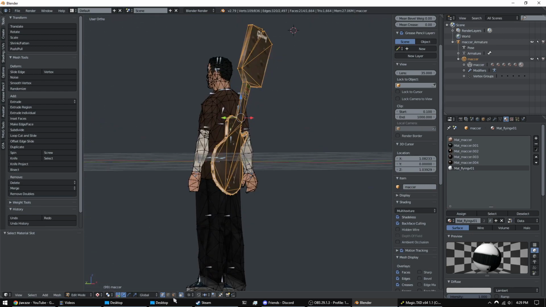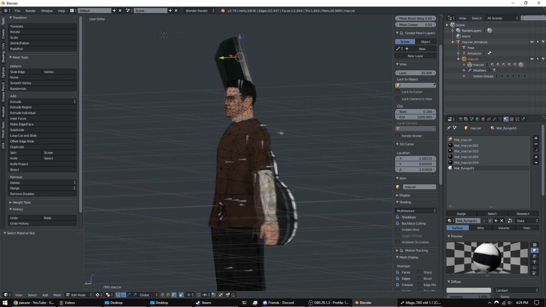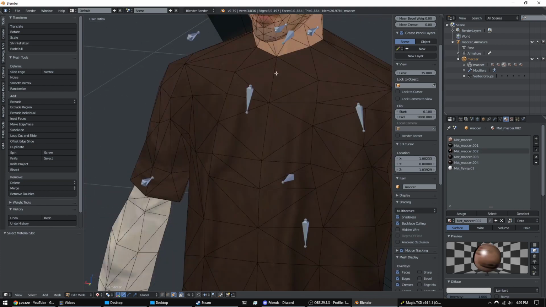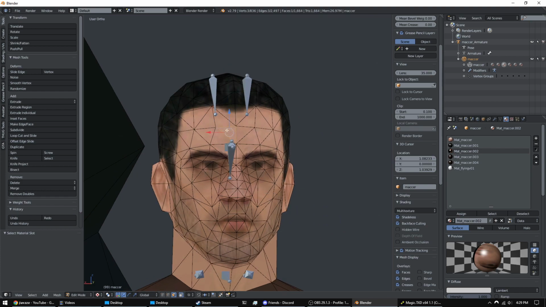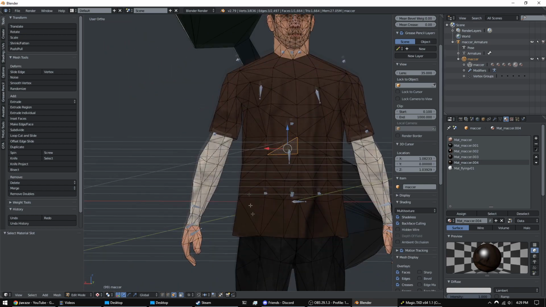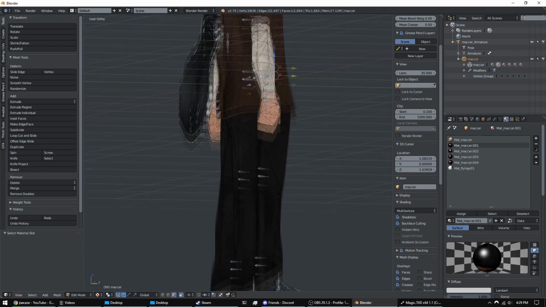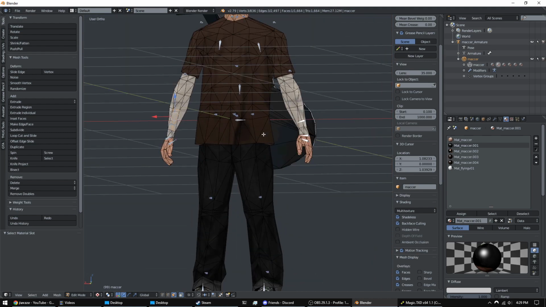If I select that, and go into face select mode and click on one, there are all these faces on the character model. I've got the literal face of the man, the shirt, the hands, the sleeves. Take note of something though.